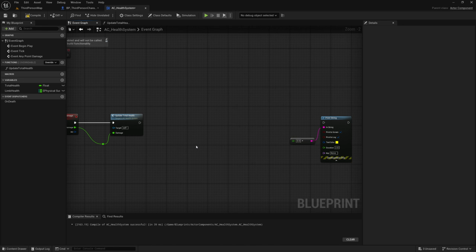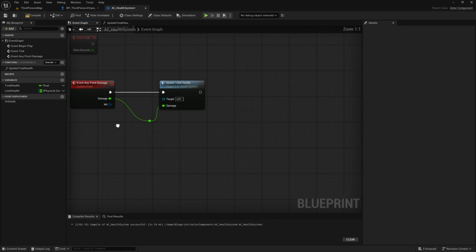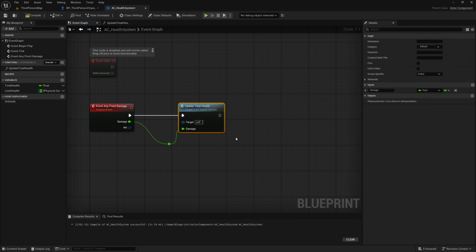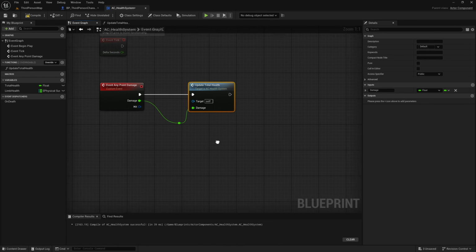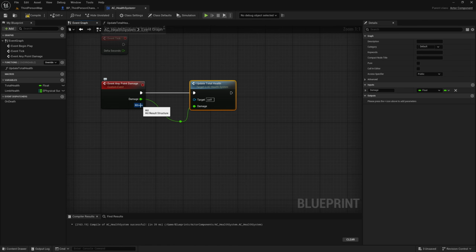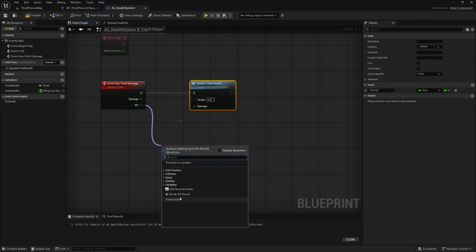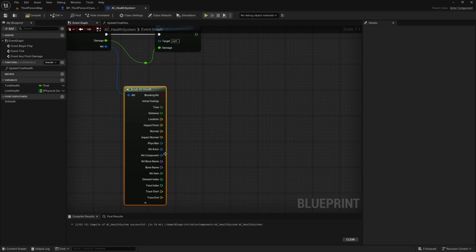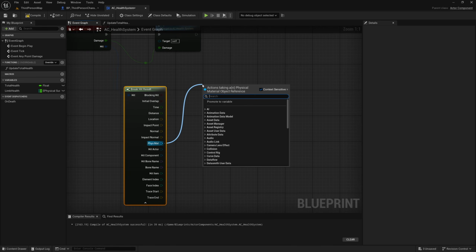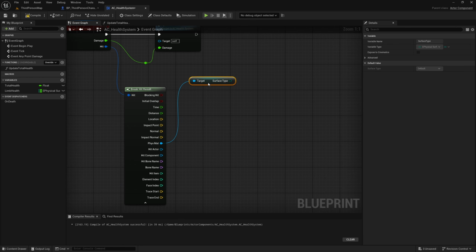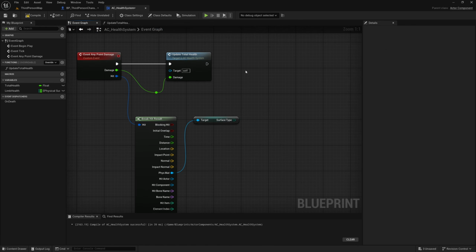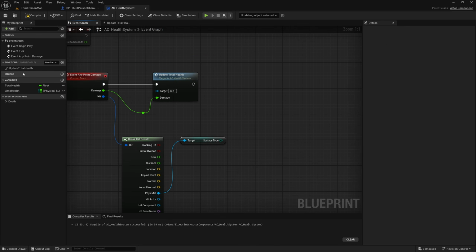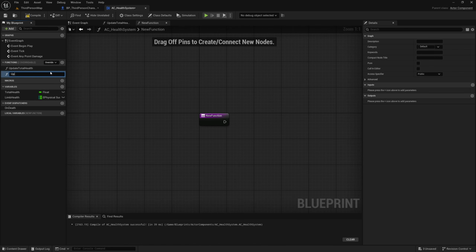because what we're going to do now is cause some damage to our limbs. And how we're going to do that is by creating a similar function to this, which will be update limb health, and we're going to pass through the physical material from the hit result. So we can drag off of the hit result here and break hit result, drop this down, and physical material right here, we can drag off of that and get surface type. And surface type is the custom surface types that we created, the head, torso, left arm, etc. So we can actually create a new function, and we'll call it update limb health.